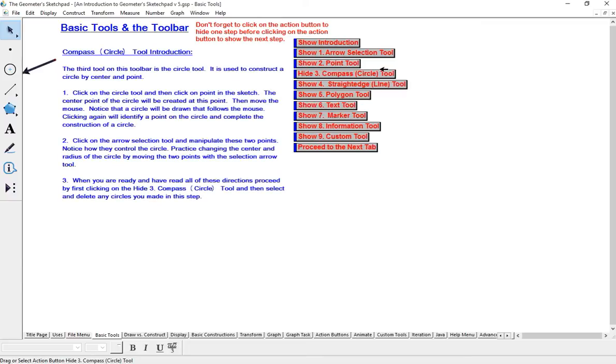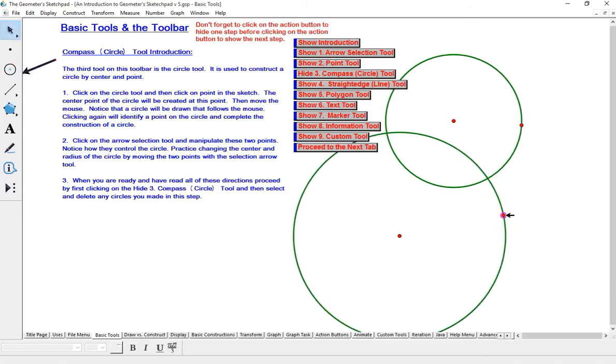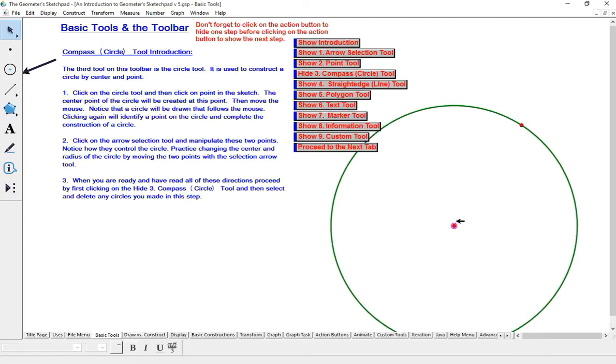Next thing is the compass tool. It looks like a little circle. So we can click on that, and what this does is you click two points. The first one is going to be the center of a circle, and the other one is a point on the circle. Notice as we do that, it leaves the circle and the last point highlighted. Sometimes it will unhighlight things and sometimes it won't, depending on the situation.